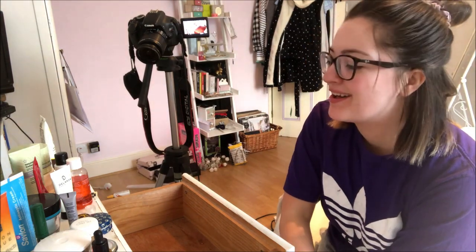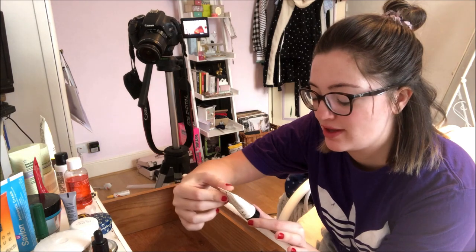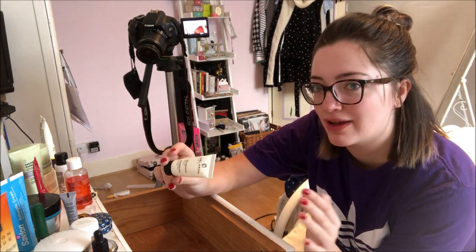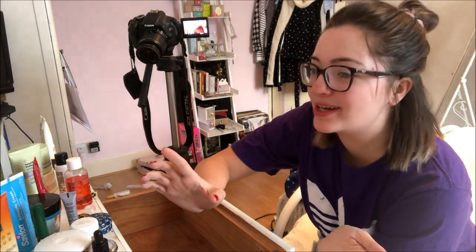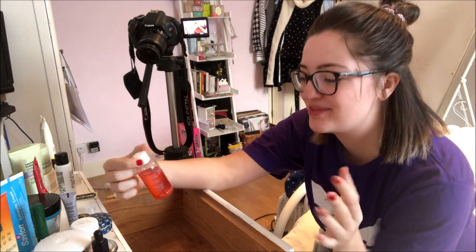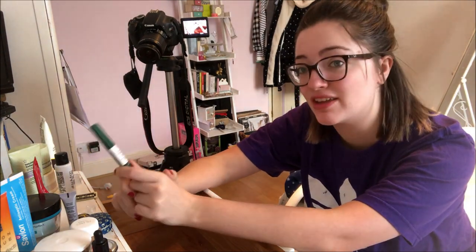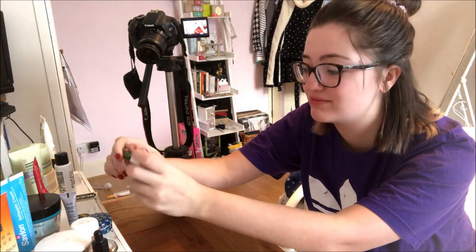Moving my bin closer because we may be needing it. First thing that pops out to me is a Diadermine Paris Cream Aqua Comfort day cream — I've been using this lately but really struggling to get any out so it's pretty much all gone, getting rid of it. Derma V10 Rescue Oil — basically a dupe of Bio Oil — I don't like oil-based products generally so I'm binning it, only got it in Poundland anyway. Body Shop Tea Tree targeted gel stick — this is pretty much gone too.